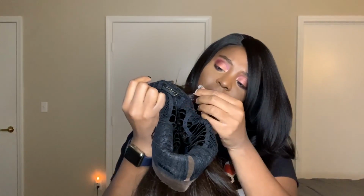Okay, this is, of course, a lace front wig with the lace part. It has the 2 combs in the front. It got a salt packet in there. It got baby hairs in the back. I don't know, maybe just short hair in the back. But of course, it has adjustable straps with the comb in the back. So I'm excited. I can't wait to put this on. So I'll be right back.